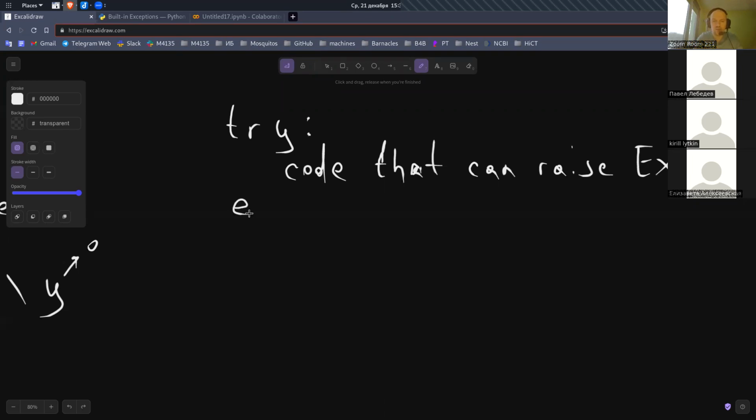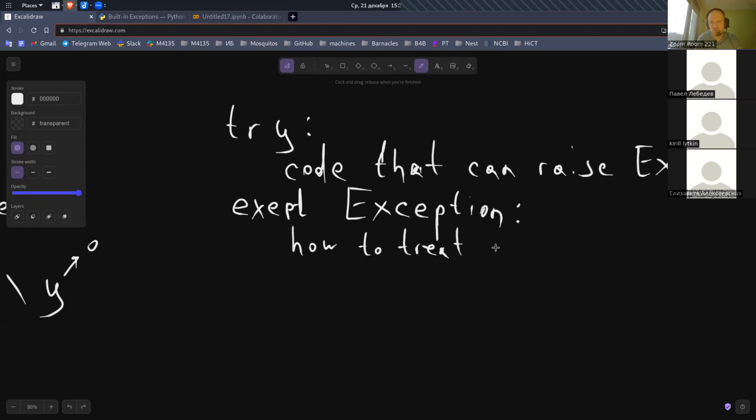After that, we have the special word except, and in different variants, we have explicitly here the word Exception and a colon. Here is how to treat the exception.